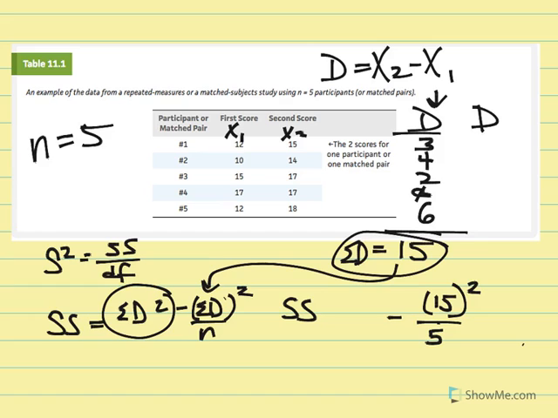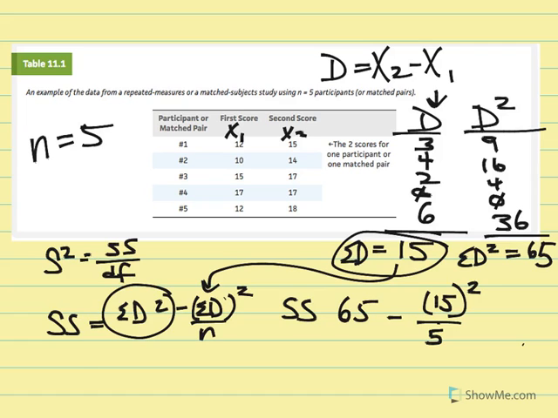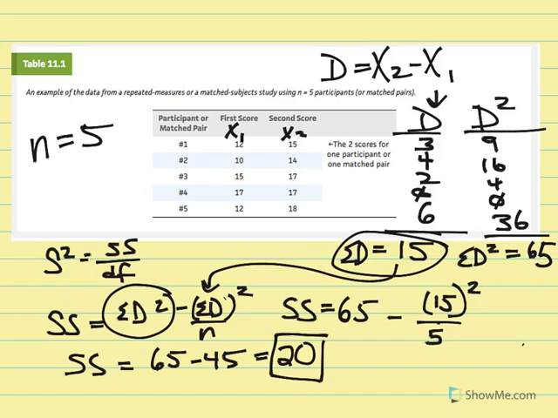So all we need to do is square all of our D scores and then take the summation. So 3 squared is 9, 16, 4, 0, and 36. And now that we've computed all the individual D values and squared them, we take the summation. The sum of all D values that have been squared, the sum of D squared, is equal to 65, so we can put that into our equation. So now to solve for the sum of squared deviations, we take 15 squared divided by 5 in our calculators. That should give us 45. So 65 minus 45 gives us 20. And now we've produced the sum of squared deviations for our D distribution.